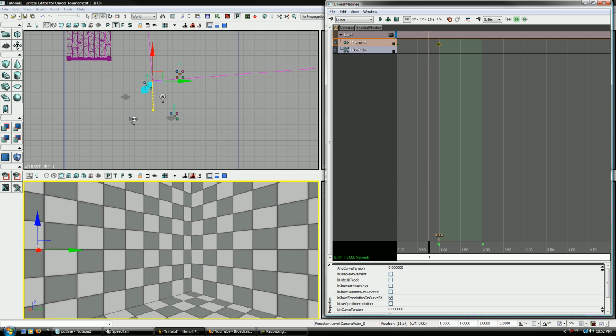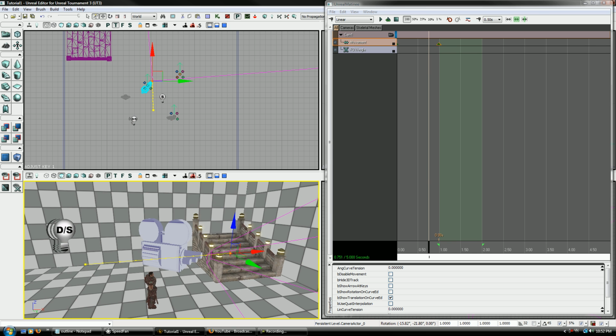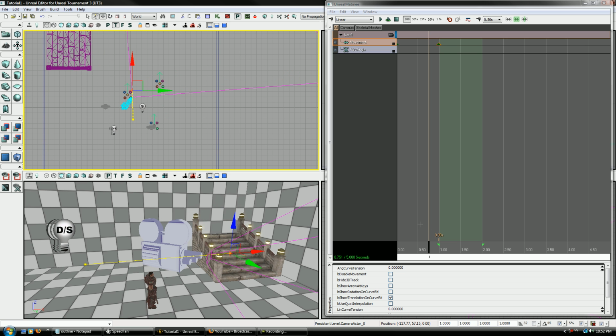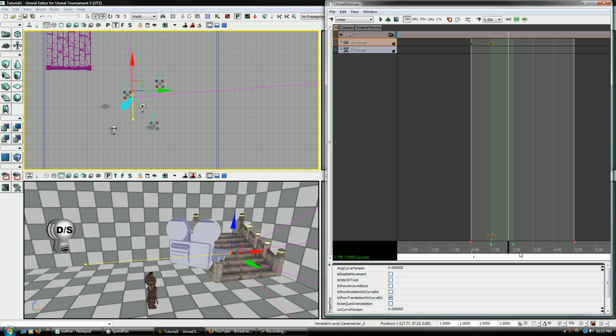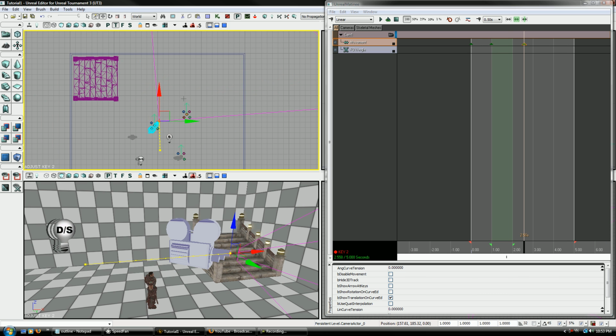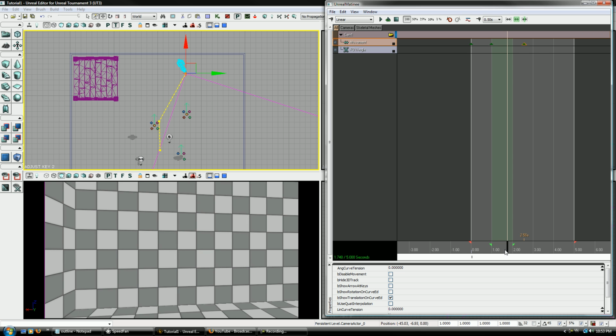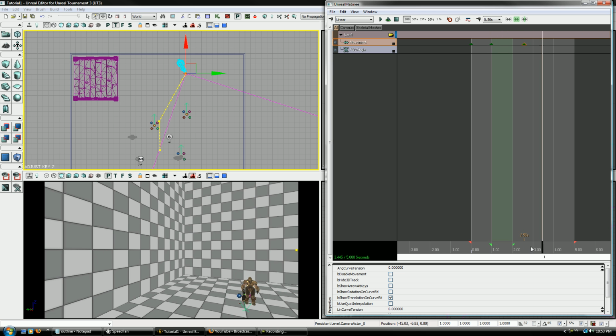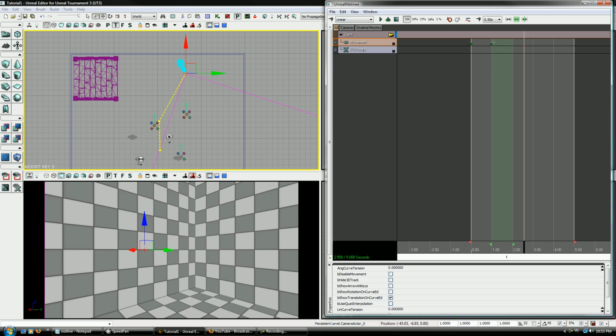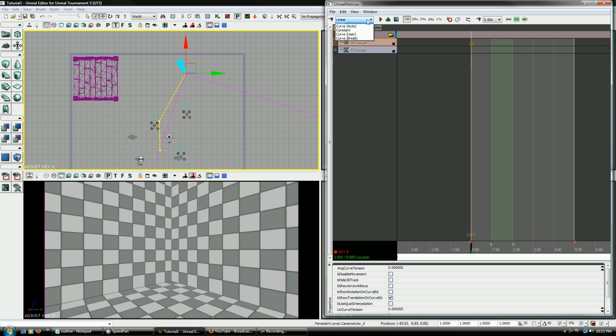Okay, so I'm going to deselect that, and I'm going to attempt to make a problem here so I can show you why something else is good that I warned you about earlier in a different tutorial. Okay, so you ready for this? I have it actually set to linear right now, so it might not actually work as well as I want it to for the problem. No, it didn't work. Okay, hold on a second. Let me get my problem making hat on for a second.